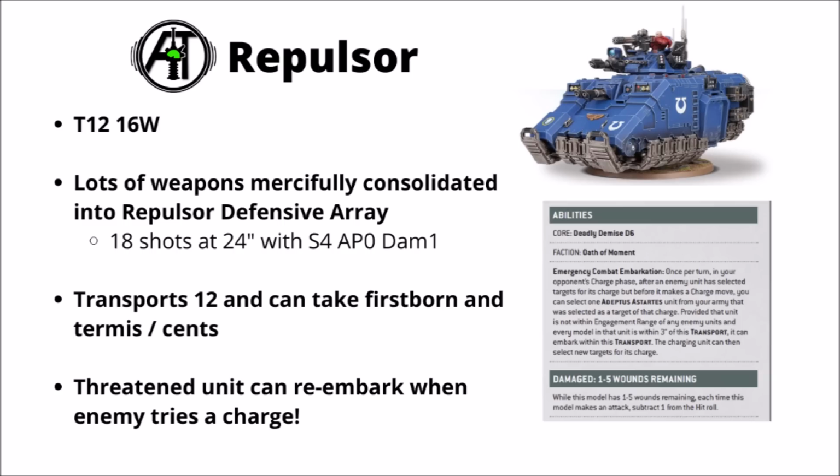And particularly with the new transport rules, it could be zooming around and then getting units out after them, so that should genuinely add to their speed. The cool thing about the Repulsor though, which was teased earlier, is that if you have a unit that's by the Repulsor, they can potentially get back into it in the enemy turn if the enemy decides to declare a charge on them. Every model in your unit has to be within 3 inches of the Repulsor. I guess that would be easy enough though if they just got out of it after the Repulsor had moved last turn. That should basically happen automatically.